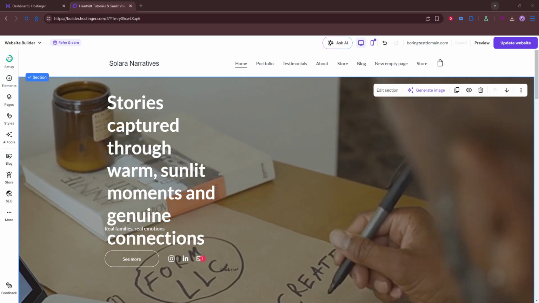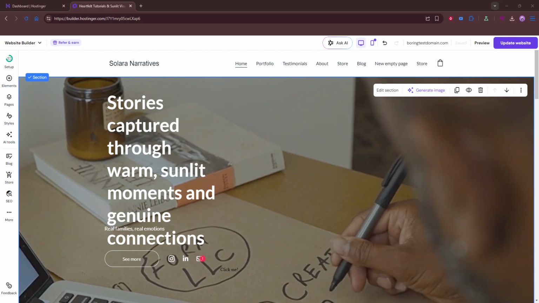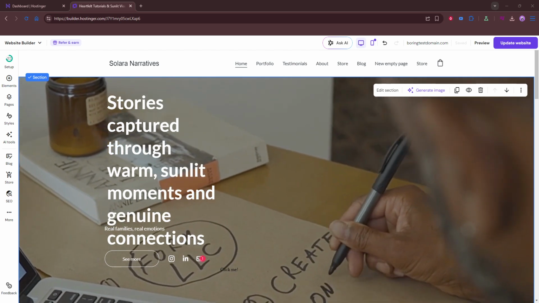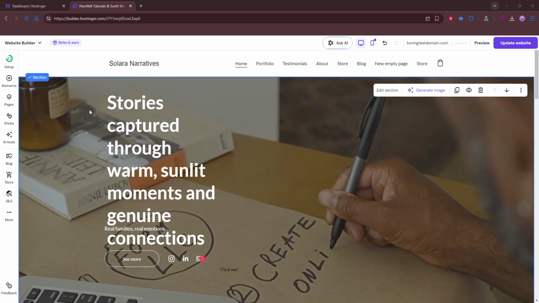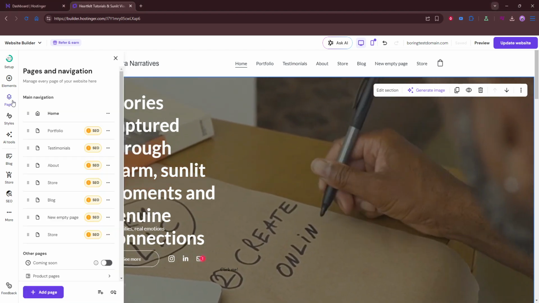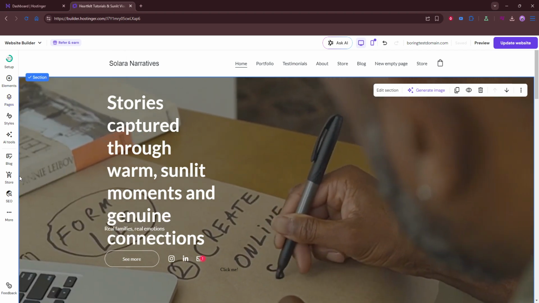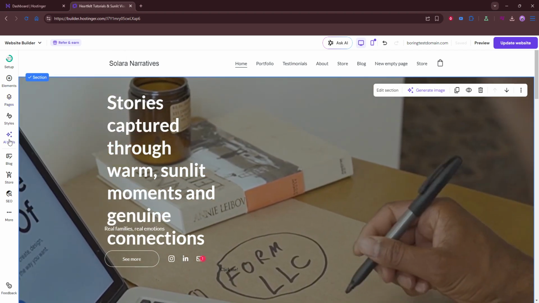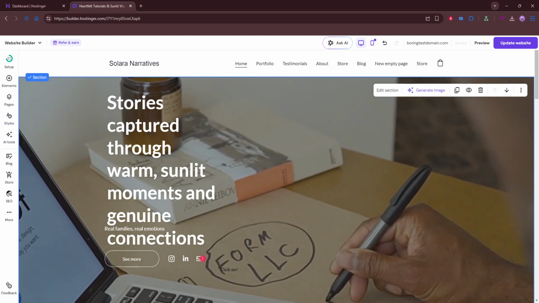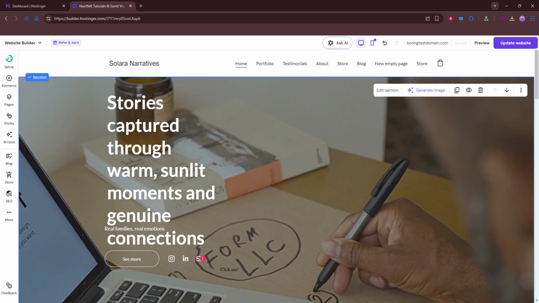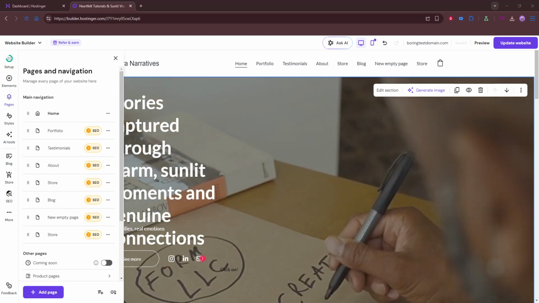First, open Hostinger Website Builder and head to the exact page that contains the section you want people to land on. It's important to be on the right page before you set the link so you can see and test it in context. Next, click the section you want visitors to jump to and open that section's settings. You'll see different tabs for that section's options. Find and open the anchor tab. This is where you create the destination for your jump link.